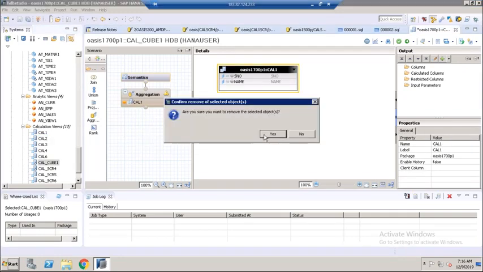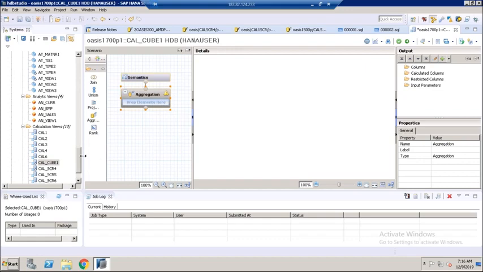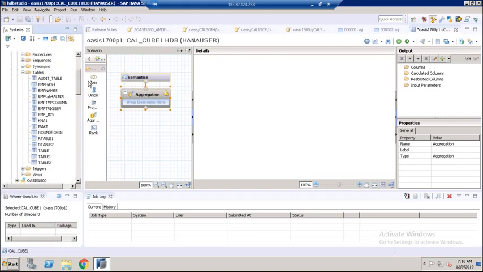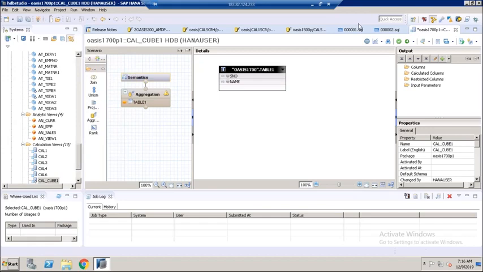So from this what we understood is we have semantics and aggregation nodes when we created calculation view with the data category cube. In aggregation, we can use only one source and that source may be table or attribute view or analytical view. Now let us see which kind of view it is similar to.